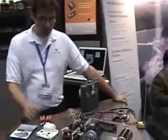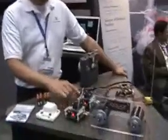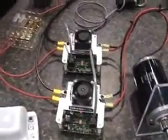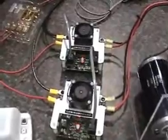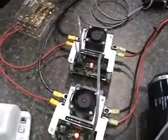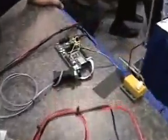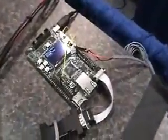Okay, well, as you can see, we have 2 Jaguars hooked up through CAN. CAN won't be available for teams in the 2009 competition. FIRST wants to stick with the standard servo input, but it will be a feature in the future for teams to use the high-speed CAN network to communicate to the Victors.